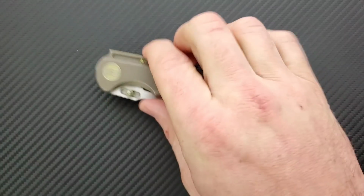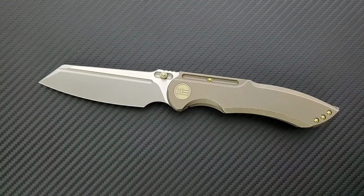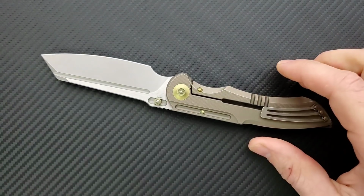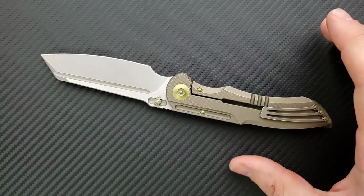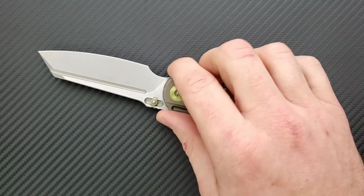Yeah, the proprietary screws are freaking weird. Not going to say it's thick behind the edge, but it's thicker behind the edge than some people are going to like, right? If you're really nitpicky and you're shaving wax paper or grapes every day, then this isn't going to be the knife for you. The pocket clip is definitely weird, and it has that downward slanting bill, which is not something that I like. These are all little nitpicks. This knife does not have any fatal flaws. It has some frustrating and confusing flaws, but nothing fatal.